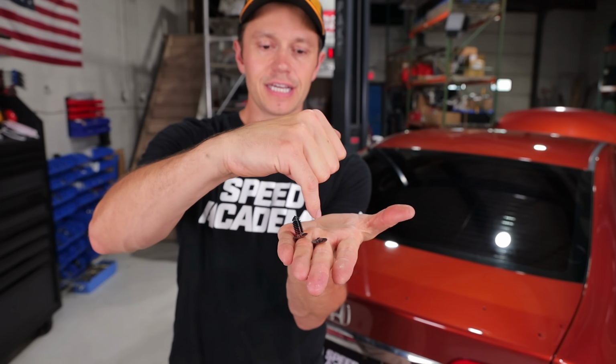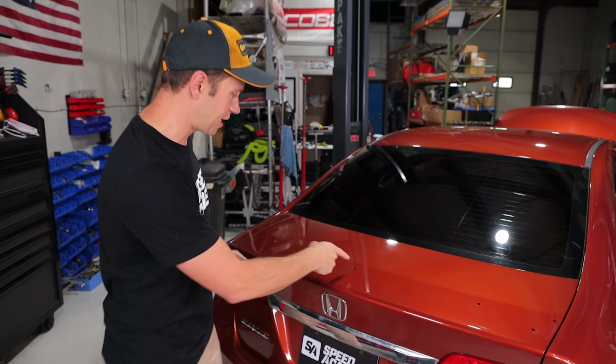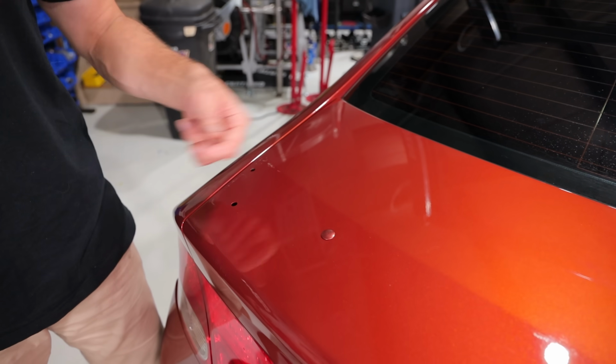And now what I'm gonna do is create a little ring of 3M tape, and we should be able to glue this down here. You can see I've already done one here and it's holding on pretty well. So I'm pretty happy with it. We just have to reproduce this 2 more times.